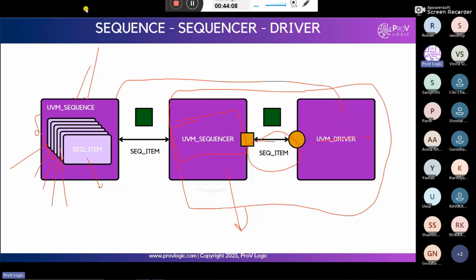In SystemVerilog, we just use the mailbox, with the put method and get method. But here we use the TLM port. One is a port, one is an export. Maybe next session you will get clarity on these ports, how to write the get port and put port. So this is the flow of execution.